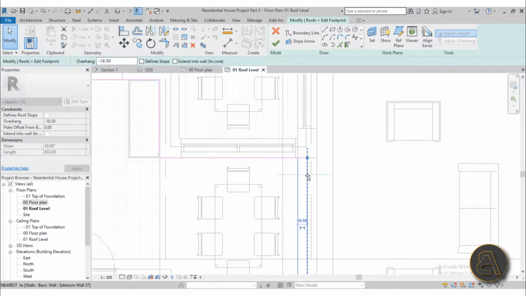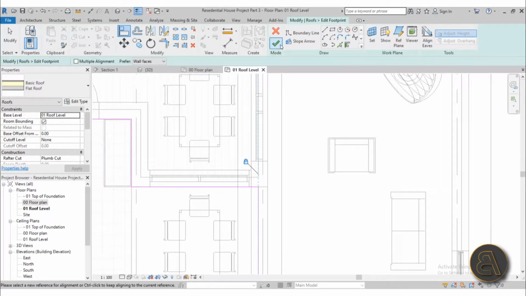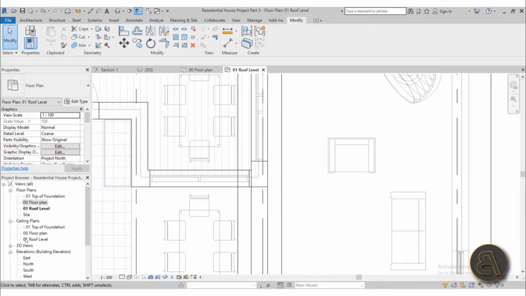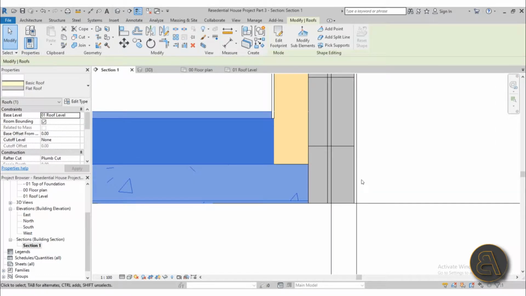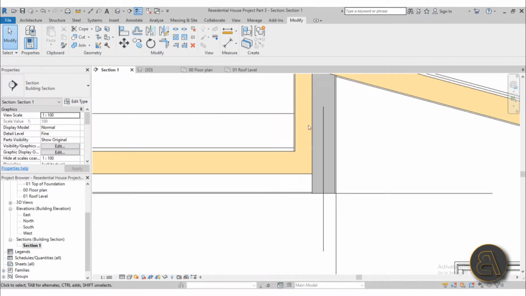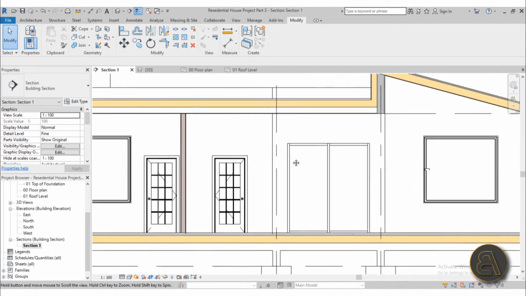It's going to want to snap to the center line of the wall, but you don't want that. You want to go with align, and then align it here with this line. There we go. We can lock it in place, hit finish. Now hopefully when I go back to my section here in the project browser, yeah, as you can see now it's going all the way to the structural part of the wall, and now it looks a lot better. It looks like it's connected, and the warm insulation is always on the outside. Okay, so this looks decent enough.